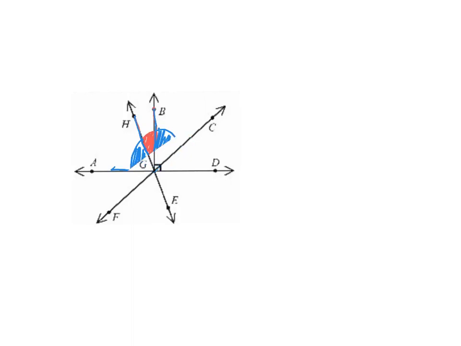Let's look for another relationship here. I'm going to just pick another one. Let's pick AGF, this angle right here. Again, we can look at either side of it in this example. So I'm going to say it is adjacent to FGE right here. It is also adjacent to AGH over here. So when we're talking about adjacent angles, we're talking about angles that simply share a common side, and then they'll also share a common vertex.